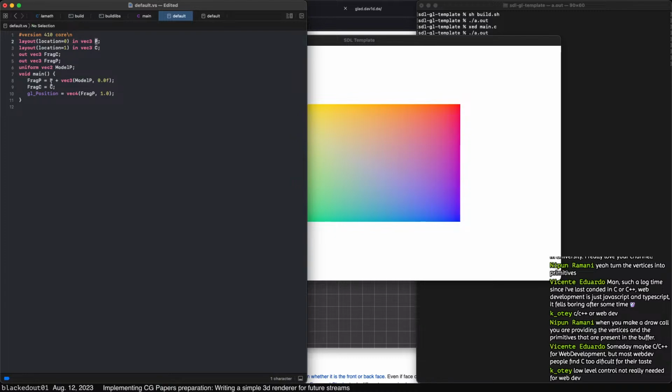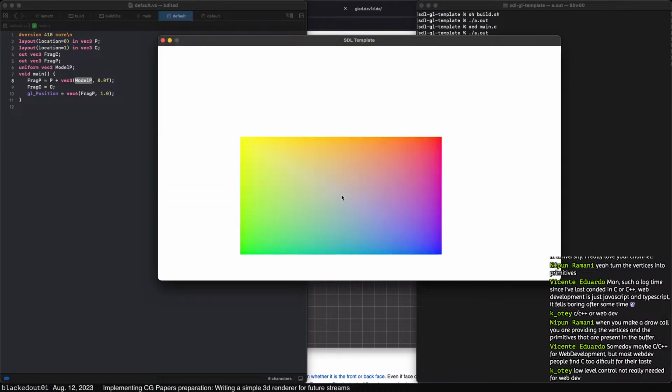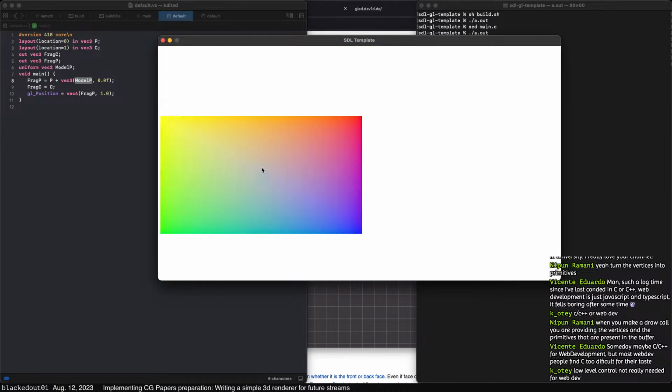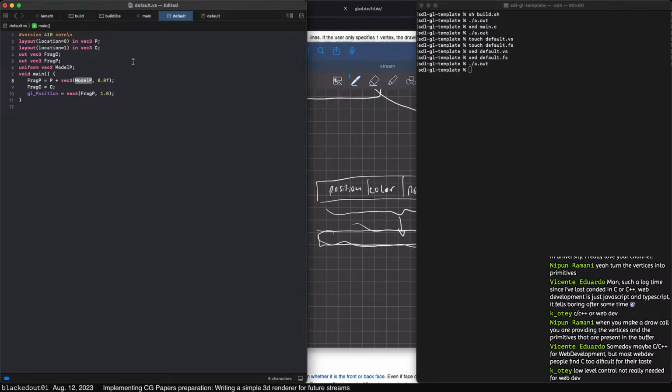So this is the input, and then I add an offset that I can choose with my mouse. This is done with uniform variables, but let me talk about the shaders quickly.